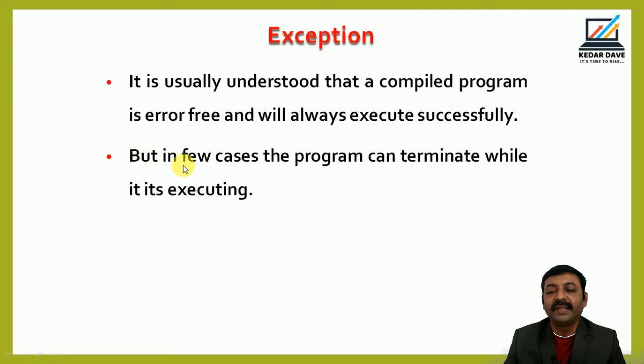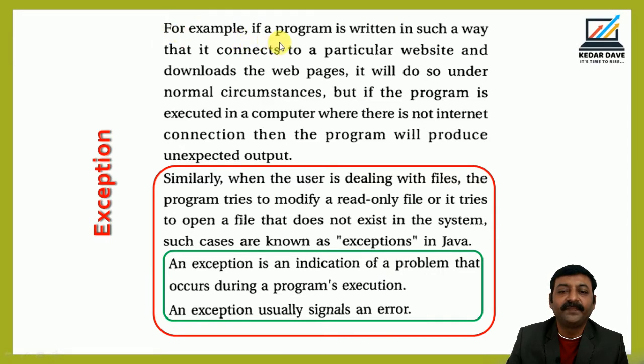But in a few cases, the program can terminate while it is executing. For example, if the program is written in such a way that it connects to a particular website and downloads the web pages, it will do so under normal circumstances. If the internet connection is available, then you can visit that website easily and you get different types of information by using that web browser.